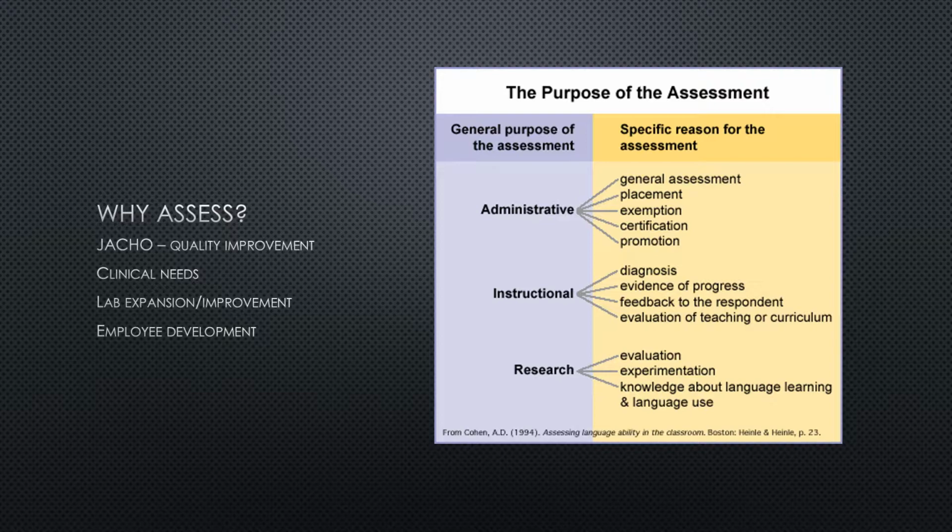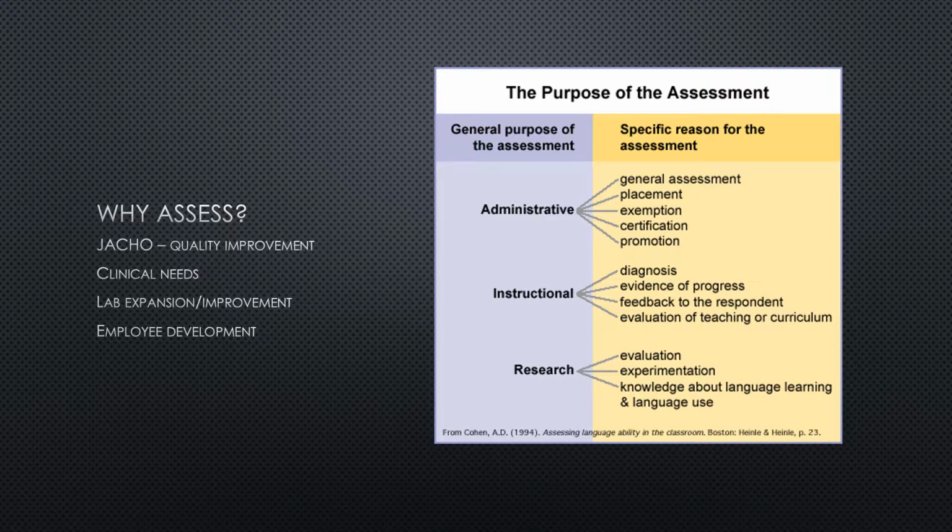The second time you get assessed, it should say, you know what, you're not really learning this, or you're doing a very good job on this, I'm going to add more. You have to see some kind of feedback as we go from year to year. That's what JACO wants to see.